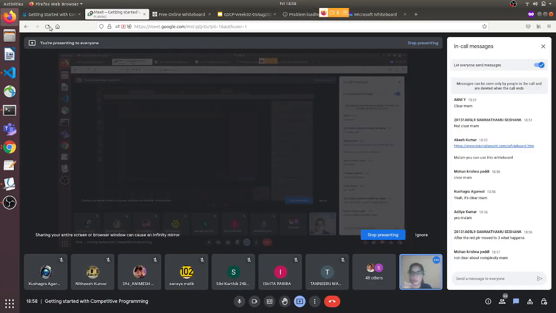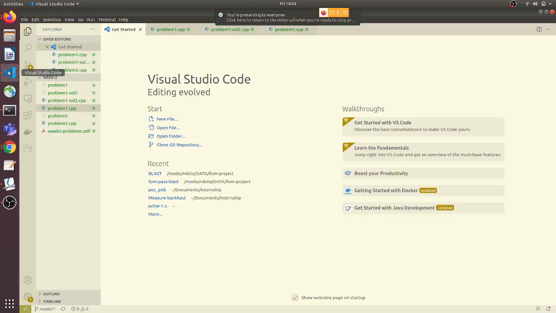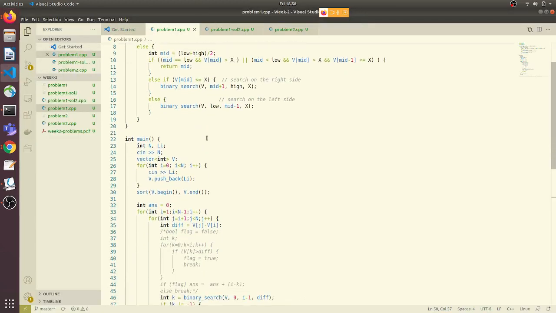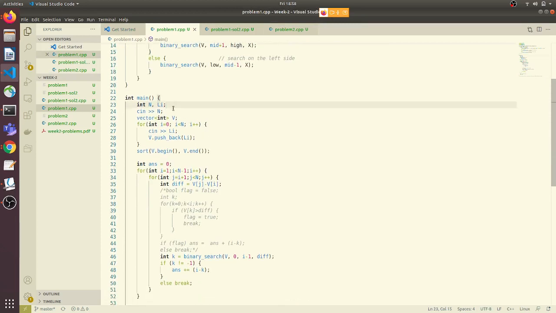Great. Okay, just let me quickly share the code then. So first we read inputs from here to here, n and then n numbers, and we are creating a vector of integers here, and after that we sort these numbers.